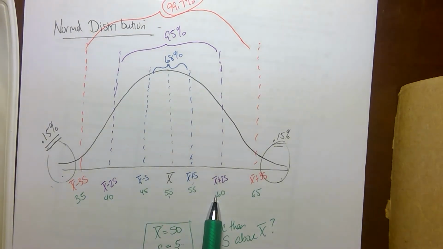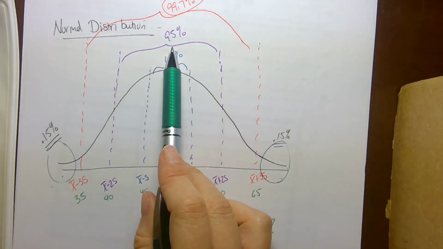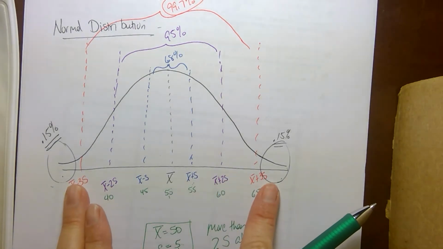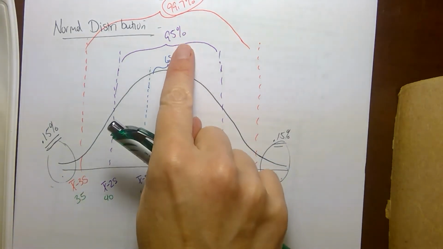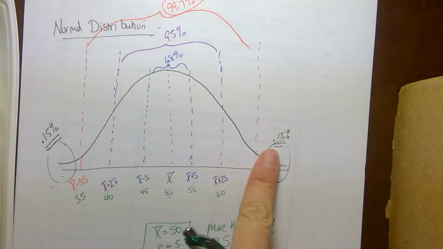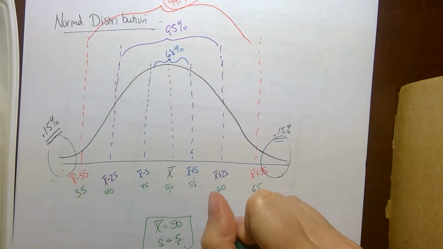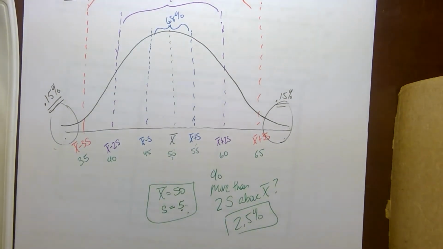Well, at 2 standard deviations, I've got 95% of my data accounted for, which leaves 5% of the data beyond 2 standard deviations. But that beyond 2 standard deviations is split between above and below. So half of that remaining 5% is 2 standard deviations below the mean. Half of that 5% is 2 standard deviations above the mean. What percent of the data is more than 2 standard deviations above the mean? Just 2.5% of the data falls there.